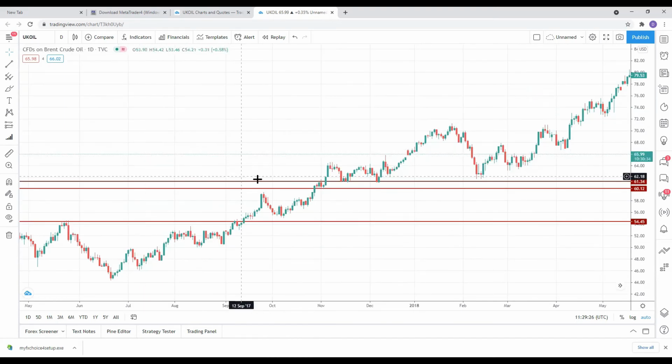Let's look at this diagram. This suggests that this was a potential area of support. This was also a potential area of support. How can we determine this? These were possible low points. We see in this candle, the price of the asset closed at the lowest price. There were 4 touches of the candle right here. 1, 2, 3, 4. This suggests this was a possible area of support. We see a 5th and 6th touch confirming actual support.